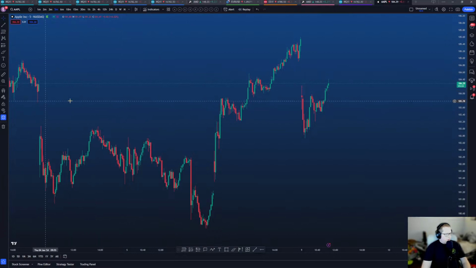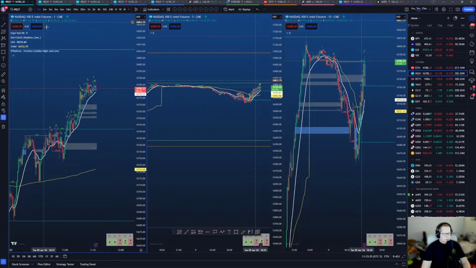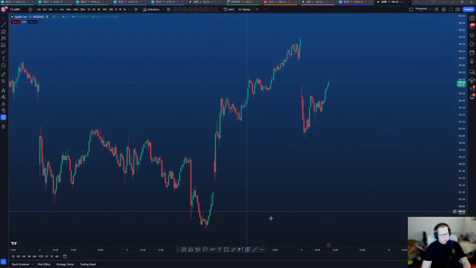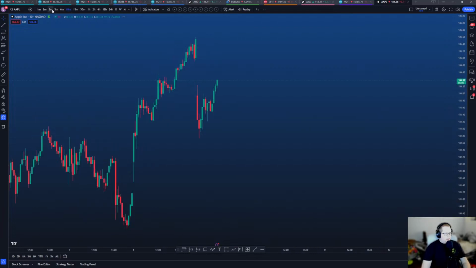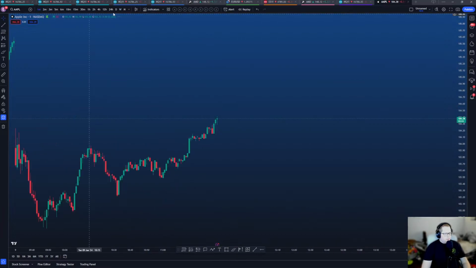I've used the 3 and the 6 minute chart mostly to see if there's fair value gaps that I'm not seeing on my time frames are here, 1, 5, 15. And if I'm not seeing a fair value gap, but I saw that price rejected, then I'll look to the 3 or 6 minute and see, okay, maybe on these time frames it did have a fair value gap. And so those are the time frames up here. You can just right or left click and cycle through them real quick.